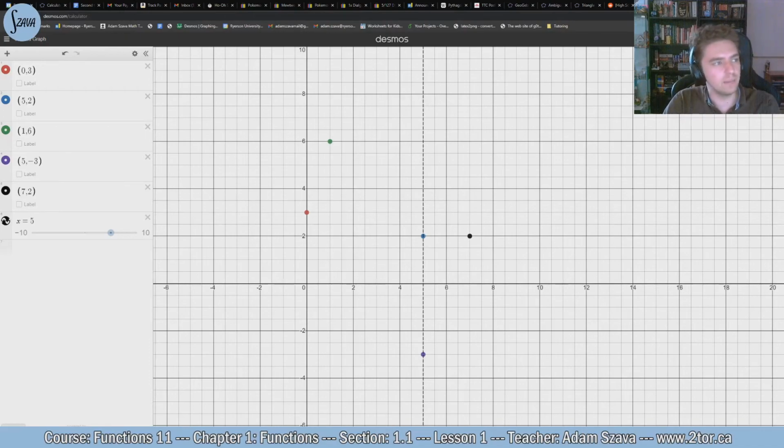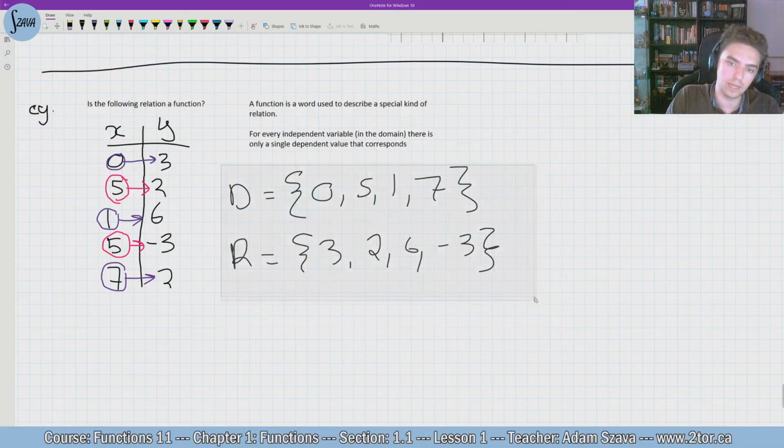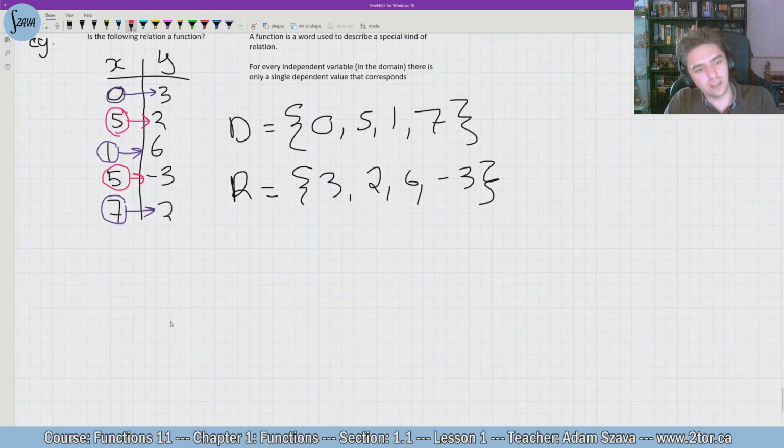I think the better way of thinking about it is here, and you can just see that 5 corresponds to 2 different y values, and that disqualifies it from being a function because you're supposed to only get 1. If you ask what is the y value of the function when x equals 5, there are 2 answers. We don't want 2 answers. That makes it not a function. It wasn't a function to begin with. You still have the ideas of a domain and range.